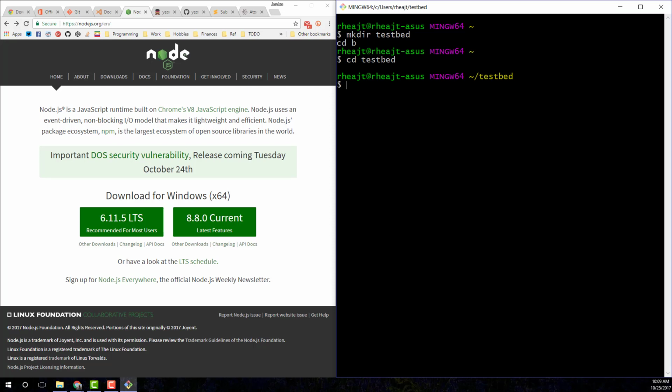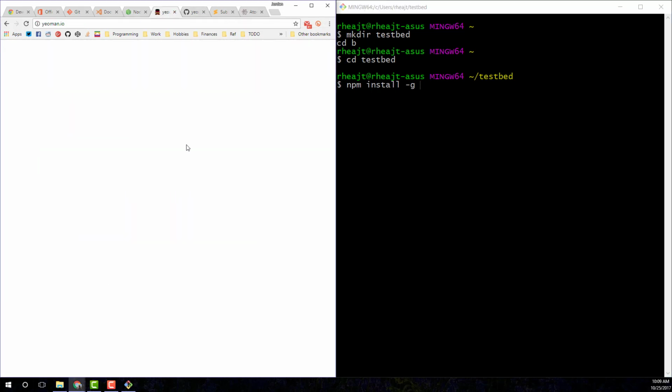Now, the powerful part about Node is that it comes with a package manager called npm. And so I'm going to install a few things with this. I'm going to add the -g operator, so they're global installs. Because what we want to do is actually install a tool called Yeoman.